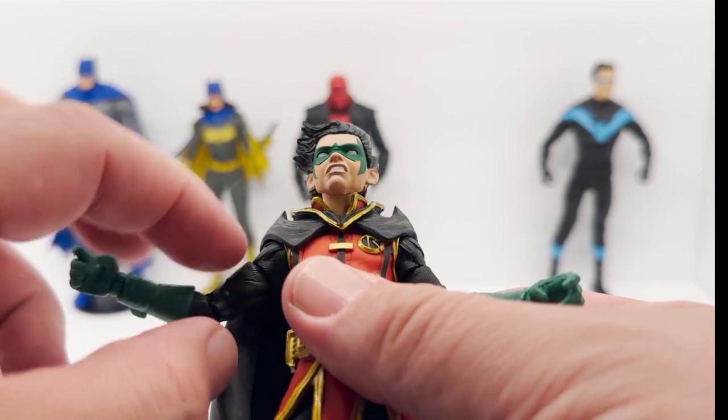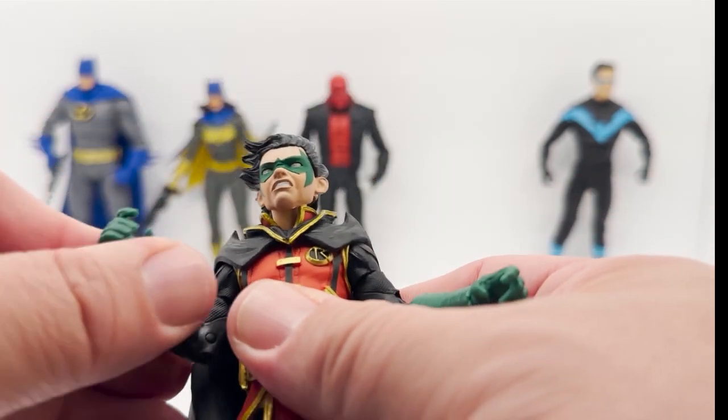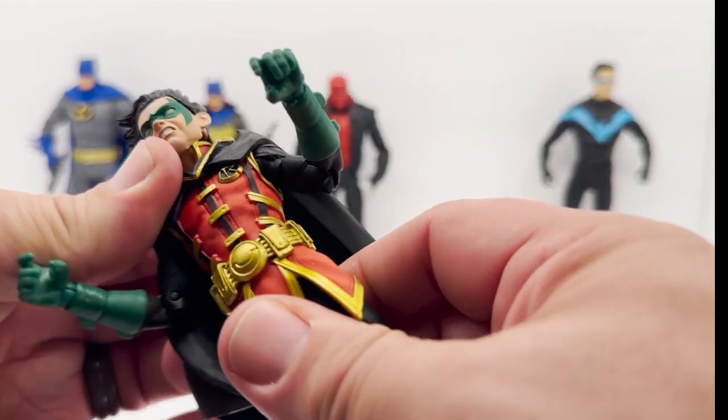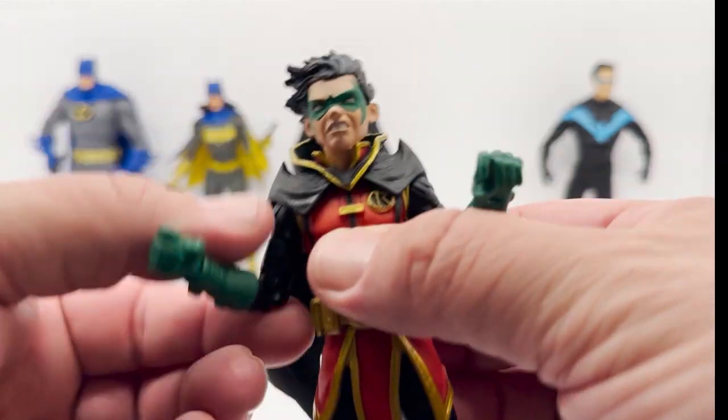He also has the cut in the upper arm for spinning. Yeah, it's not double jointed or anything, which is fine. This character, or this small of a figure, I guess, didn't really need it. Does he even have any ab crunch at all? Not really, no.